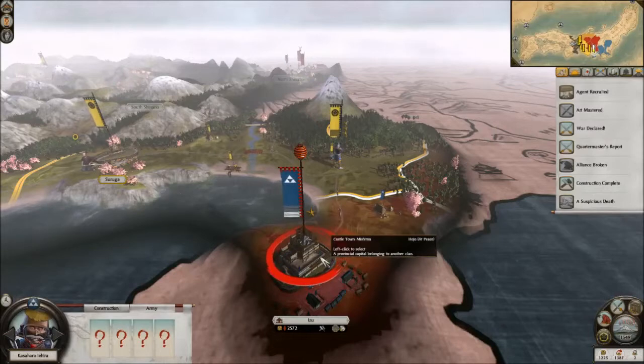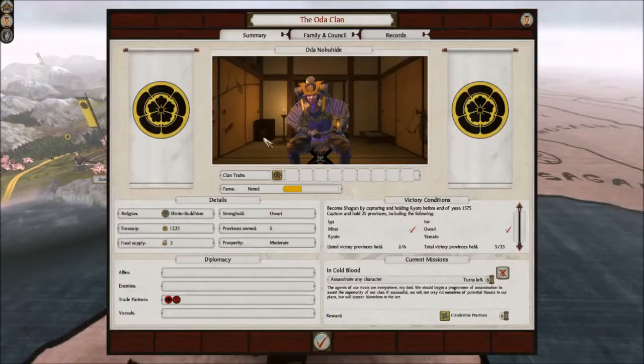So we could attack them, or we could be friends with them. Not sure what to do either way. For now, let's see if we can get some trading going with them. Because we are kind of running out of funds.